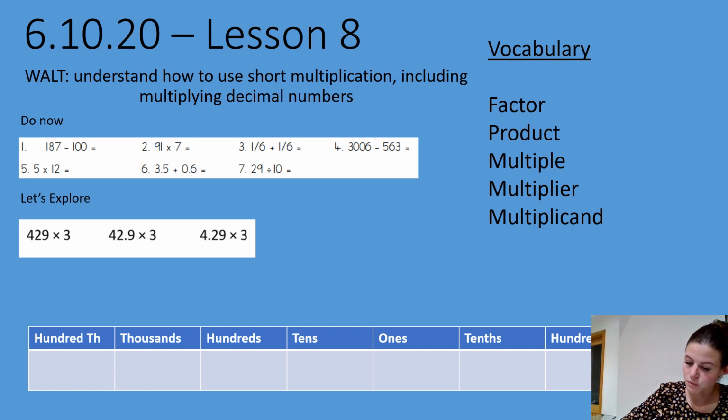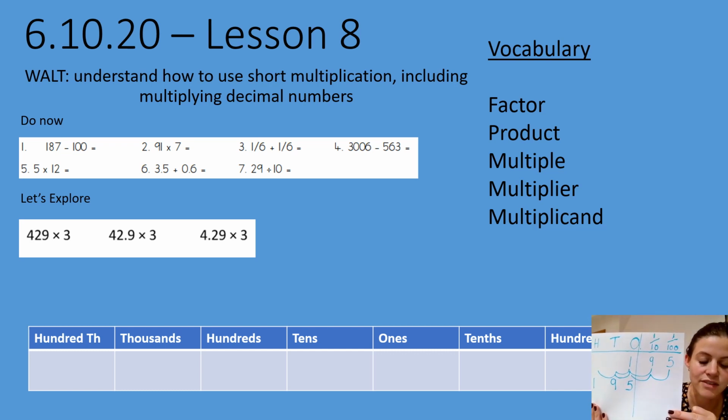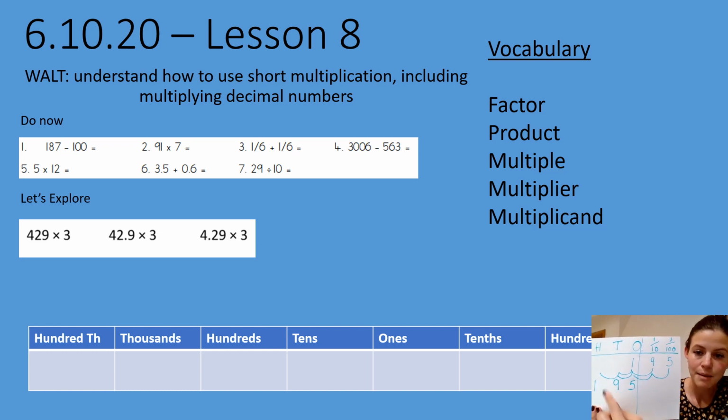So my 1 moves to the 100s, the 9 tenths are the same as the 90 pence, moves to 9 tens, and the 5 hundredths moves to 5 ones. So then I've got my whole number as 195. Then I can multiply that. Okay, and then my answer, I've got to do the same as what I did before, and I've got to divide that number by 100. And if I'm doing the opposite to multiplying it by 100, I'm going to move the digits 2 places to the right this time, and my product's going to get smaller.